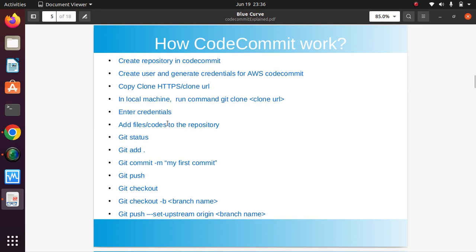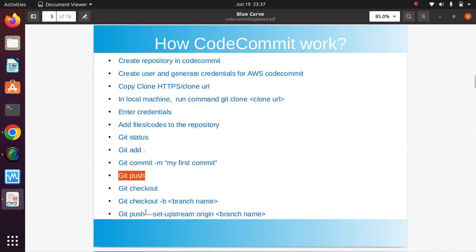Then we can enter the credentials that we get from the IAM user, then add files and code to the repository. Then we can check git status, add and track the files, then make a commit, make changes, then push the code to the AWS CodeCommit repository.